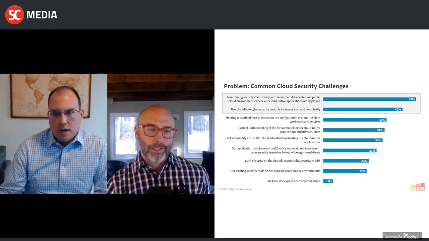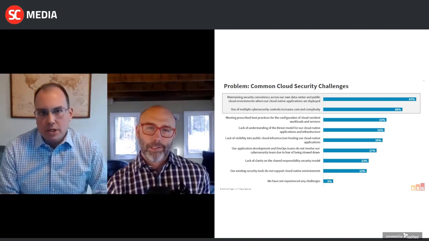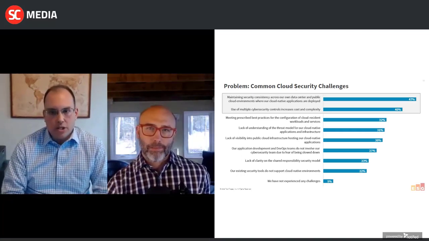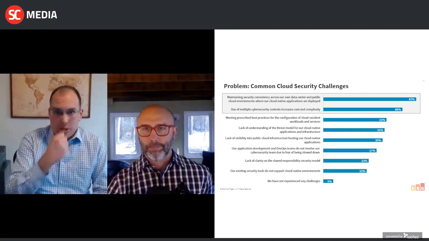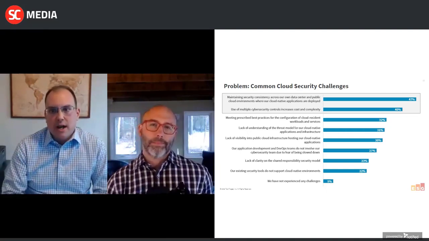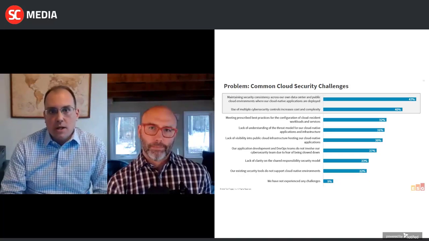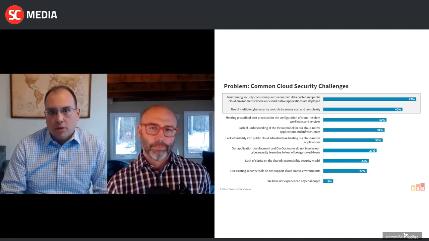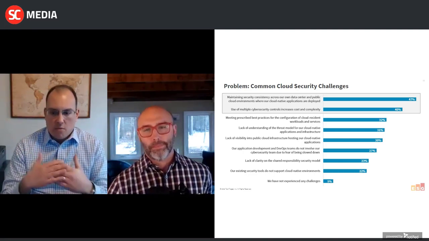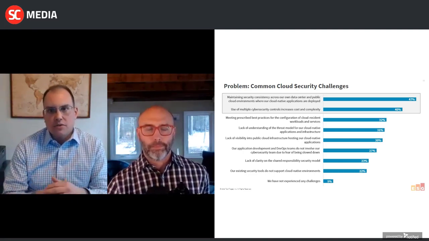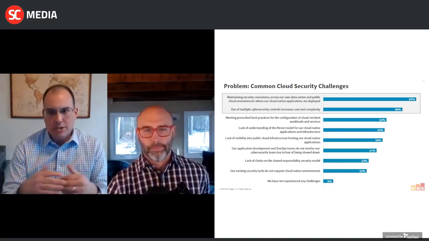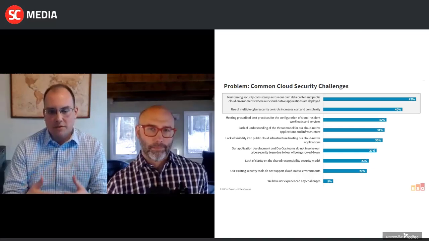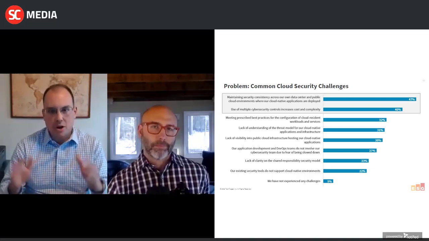So diving into some of those challenges that organizations are facing, a lot of these come down to scale. I mean, that's why organizations are going to the cloud, for better scalability, being able to move faster, but that can pose problems. The first two that are highlighted here are really related to the fact that you may be using different tools for different parts of the environment. Most organizations don't have a plan to use multiple infrastructure as a service providers from the start, and they go do it.